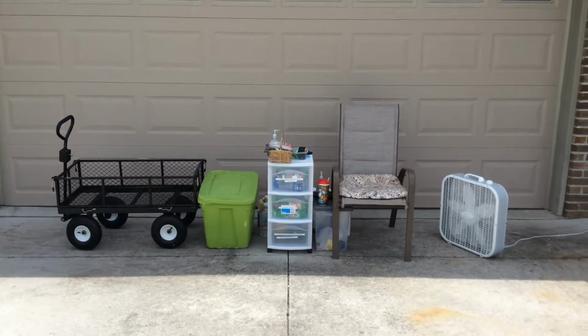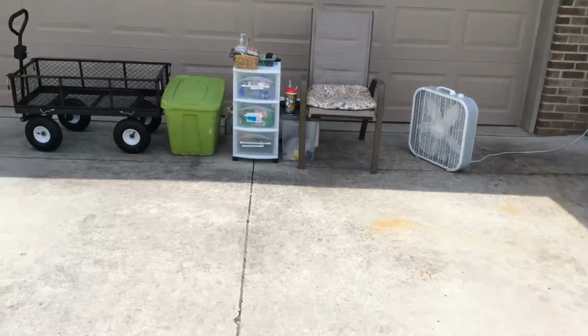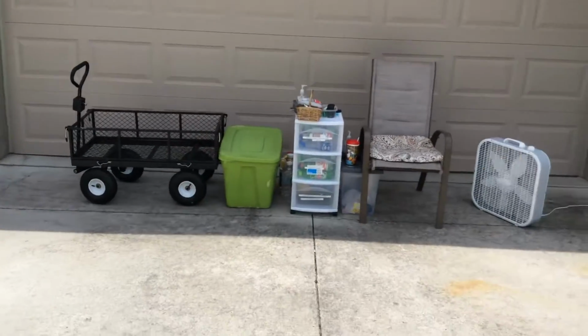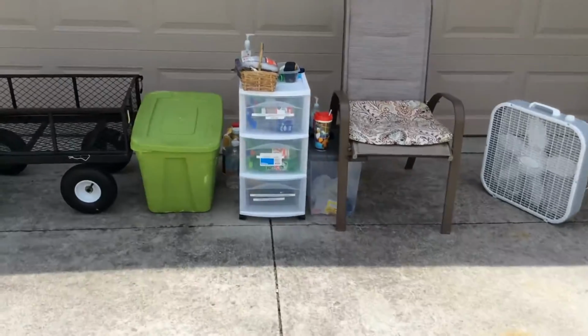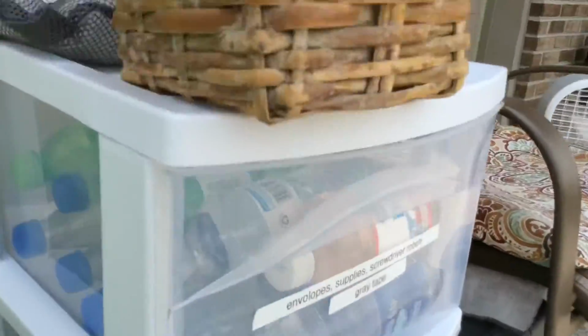What is up, guys? So today we're gonna smash a few plastic bottles. The bottom drawer is empty because we've got some in the back I'm gonna show you. Let's go ahead and get started showing you what we're gonna do. I went and got as many as we did yesterday. We got more big ones.